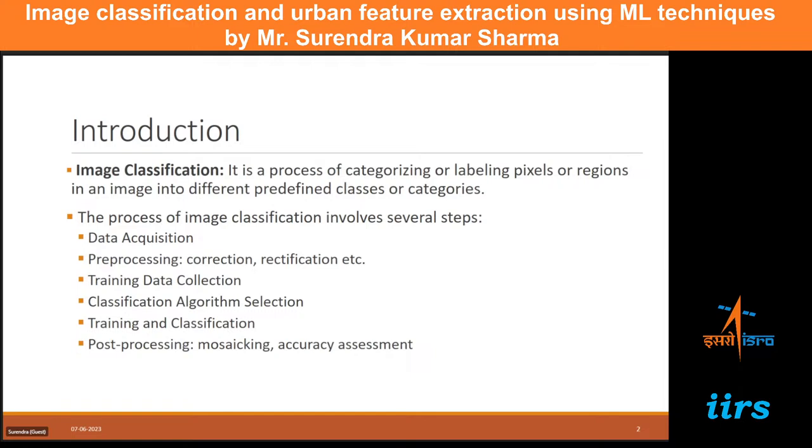For example, deep learning models require huge data sets, but shallow neural networks require smaller data sets. So it also depends on how much training data you have. Then it also depends upon your available computational power. If you have a huge data set and you don't have computational power, you cannot use deep learning algorithms, because it will take several days to train the model.